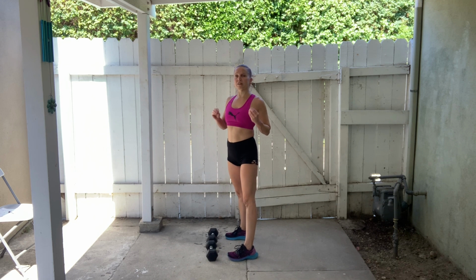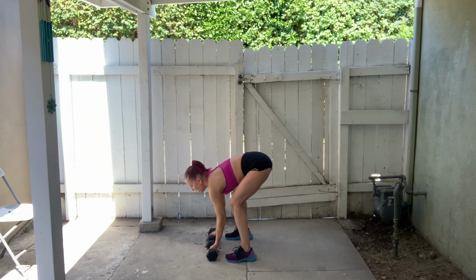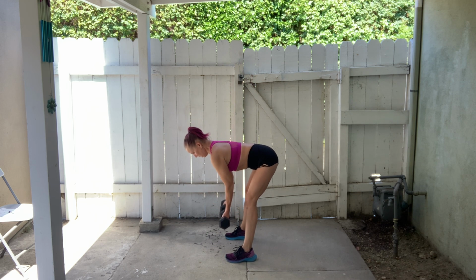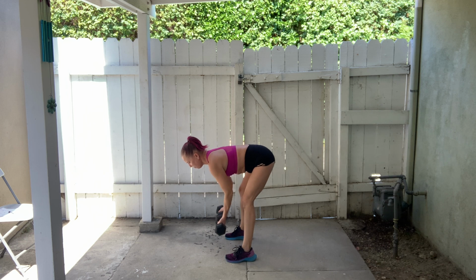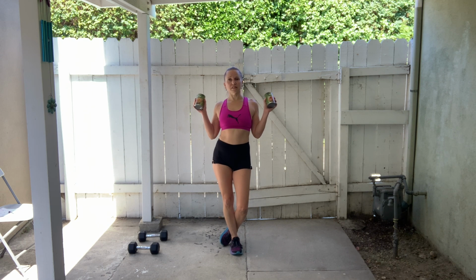Okay, you want the movement to always be mindful. Very demure, very mindful. All right, so reverse grip. Palms are facing the wall in front of me. Bend over, back is flat, weight in the heels, knees are slightly bent. Just bend your elbows and roll the weights up to your shoulders. Control the movement on the way down. That's one, two, three, four, and five. You may ask yourself, why am I holding two cans of garbanzo beans?